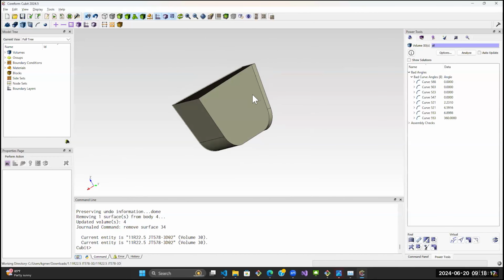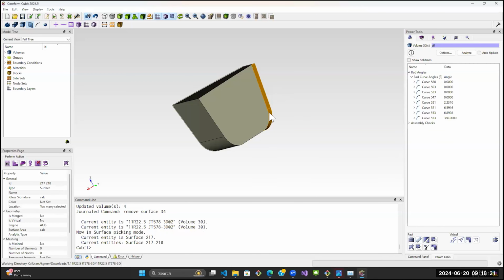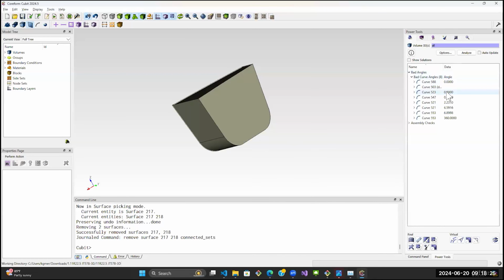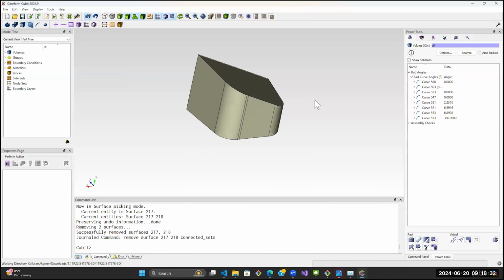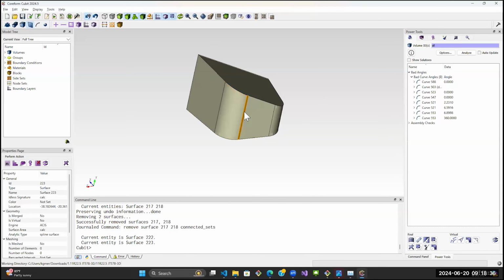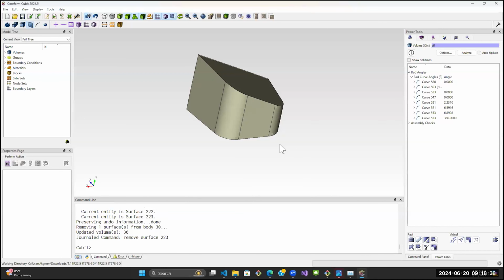That is something we've got to get rid of. So I'll do a 2 key, get back into surface selection, and once again, just right click and now remove. And that removed, it says that small curve got deleted. While I'm here, as I'm just turning around, I see, oh, there's a small surface there. Right click to remove that.